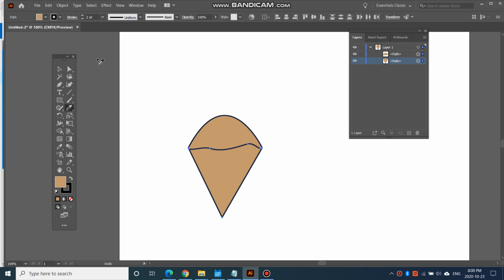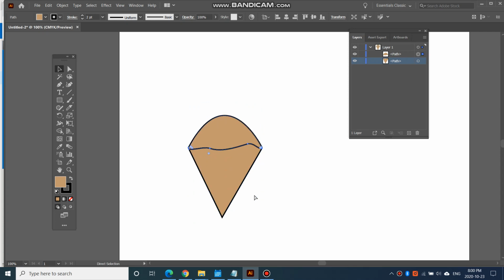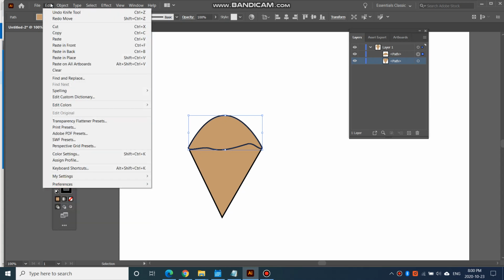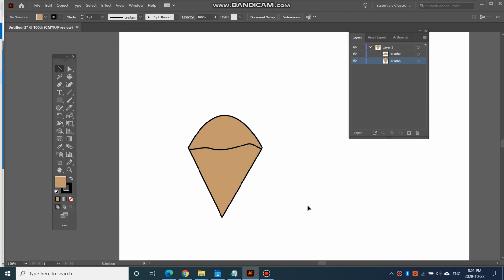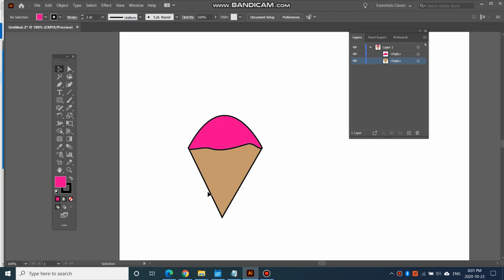So the next step is to go to your selection tool, click somewhere on the page, on the white part or the gray part, away from the shape. And then now when I click at the top, my ice cream is here and my cone is here, okay? So I just did edit, undo. Okay, so I press undo, Control Z twice to bring it back here. All right, so now I can click on the top and make it a different color. Okay, and my cone is now a different color.